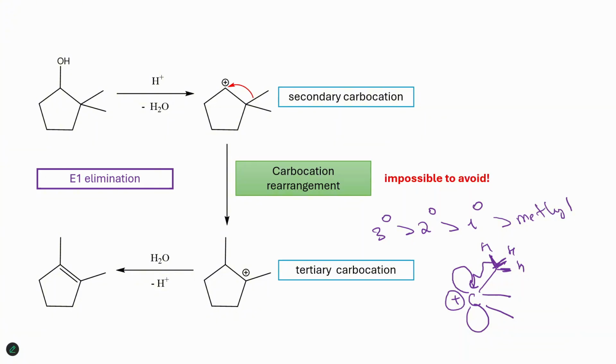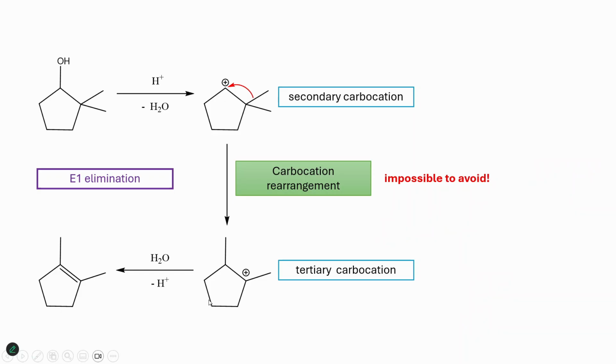So that's why when you have a tertiary carbocation, you have more neighboring bonds around the positive charge, around the empty p orbital, which means you have more chance to stabilize it. So that's why tertiary is always going to be more stable than secondary, which in turn is more stable than primary. So this trend is explained by hyperconjugation. So it's impossible to avoid this from happening. An intermediate will always try to go to another intermediate, which is more stable.